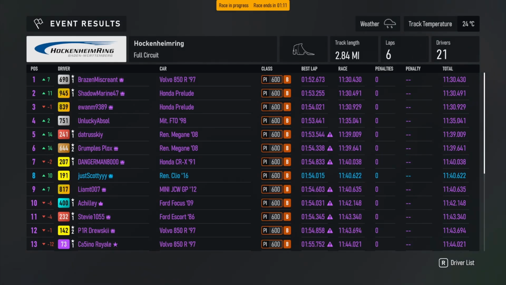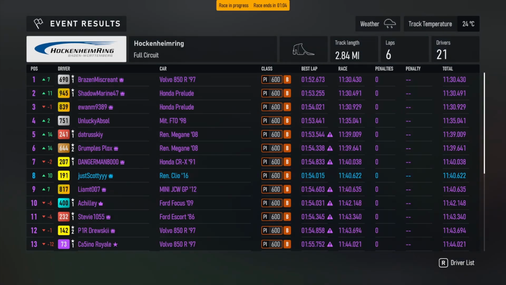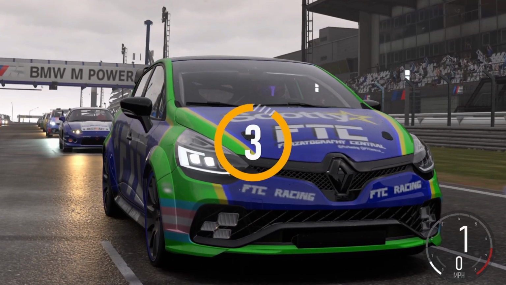Good race. We made up a good number of positions. Feel like we could have made up a few more, but as you can see, Rusky and Grumples in their Meganes had also made up a lot of positions. They started behind us on the grid. But yeah, we maybe could have made up a couple more positions had we had the time, or probably just would have ended up fighting each other, to be honest.